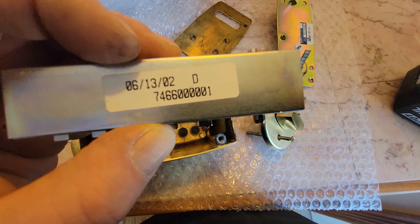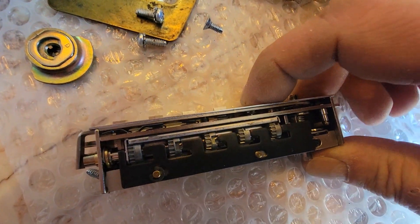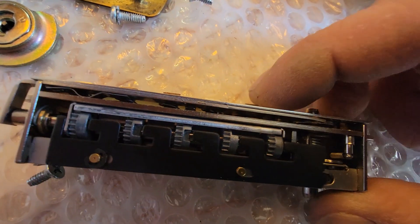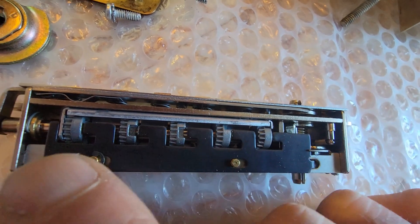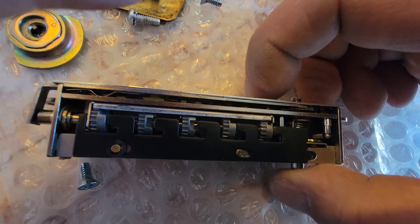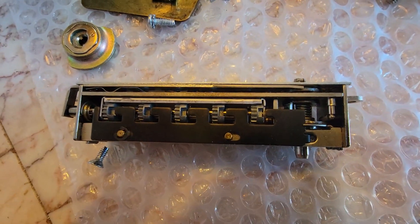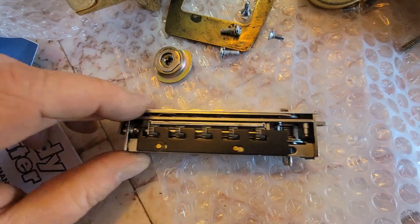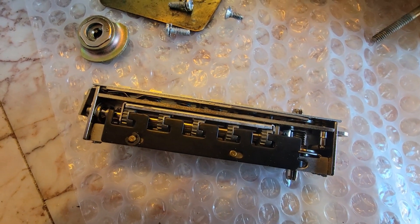We have this chamber out of the lock and we have to figure out what the old combination was. We need this to line up exactly so this black piece will drop in there. We're just gonna roll these a little bit to see which one comes around the furthest. So five is deeper — check the one. The one is gonna be the first one, then looks like five, then four. All these now line up with one another so this should push in. Now we can change it and stick everything back together and put it on the door.